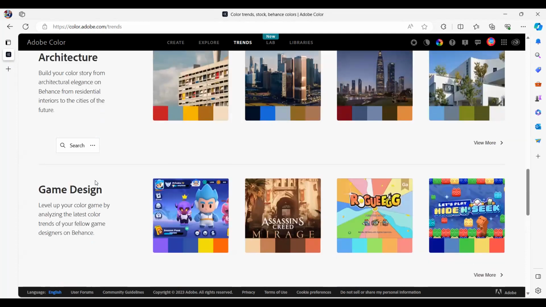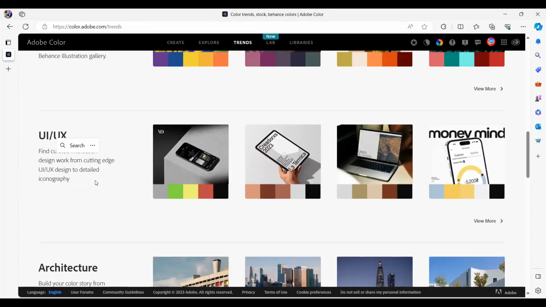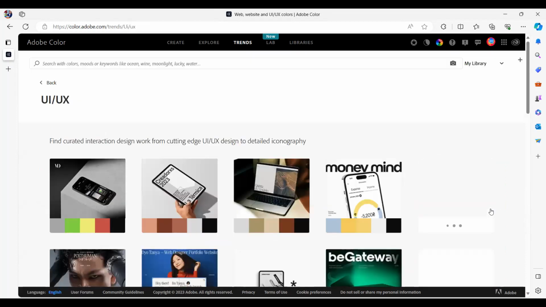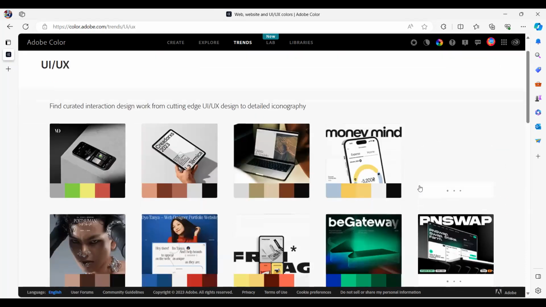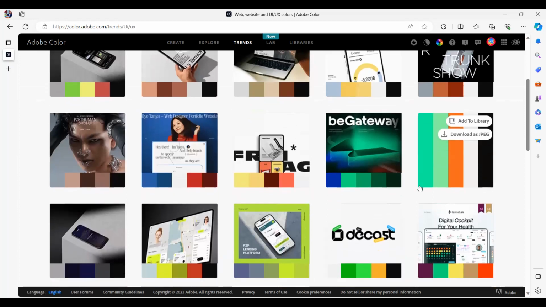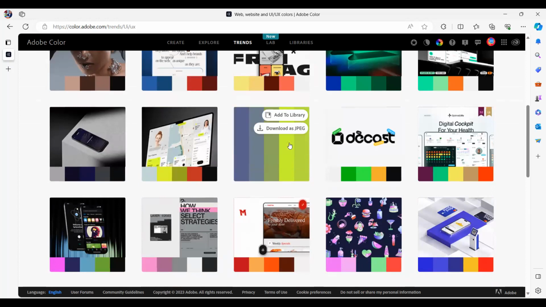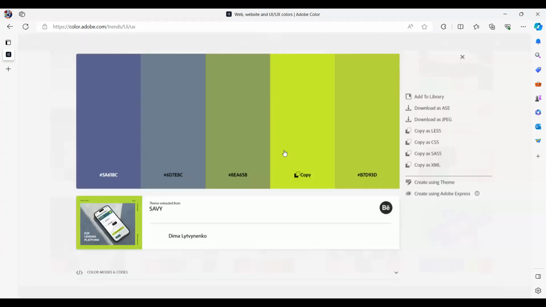So if I look at, say, UI, UX, this is all coming from UI, UX colors. There. Here's an example mobile phone, and here's a color scheme.